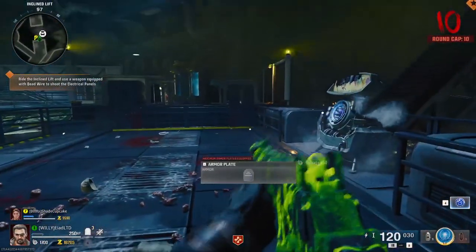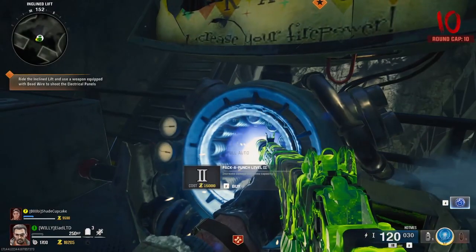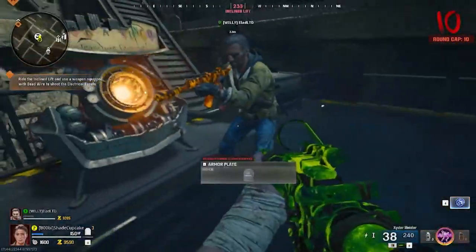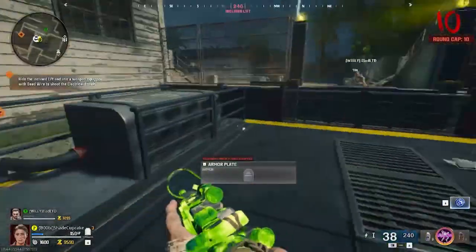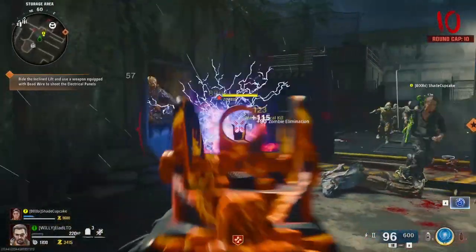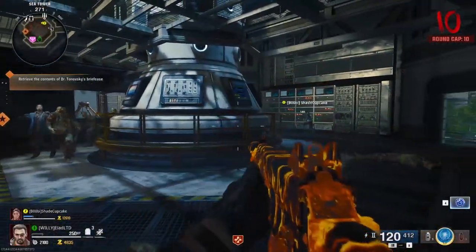I actually have enough points to pack-a-punch again. So fuck it. Look at this. Ooh, it's orange. Yeah. No, right. It's making me crave pizza. It's making you crave pizza. Well, it does kind of look like the cheese on top, I guess. What is the sound that we're hearing?